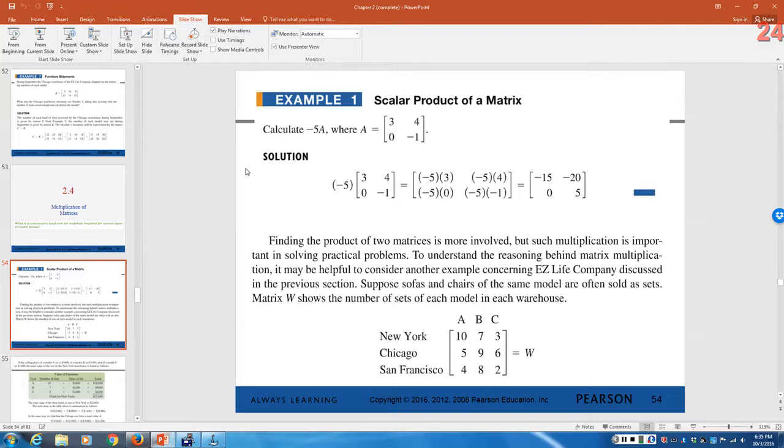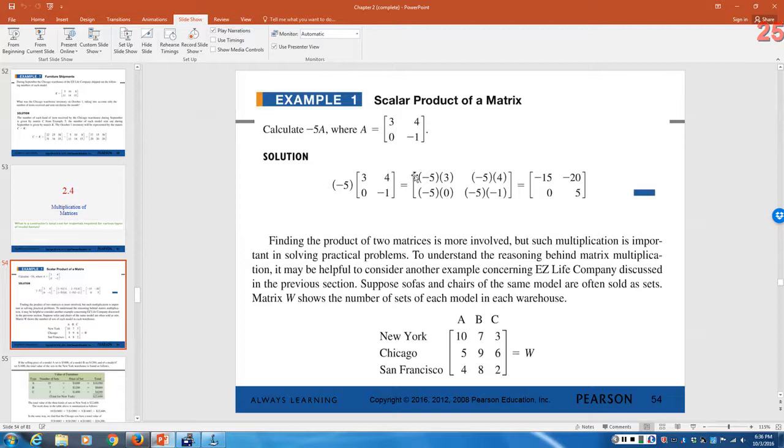Now, suppose Christmas is coming up and they know that during Christmas they sell like 5 times more than they usually sell of anything. So they might want to scale their inventory up to meet the sales in Christmas. Or for this particular one, since this is not an application, this is just how do you multiply matrices, then what you do basically when you multiply matrices is you multiply the scalar times each entry in the matrix.